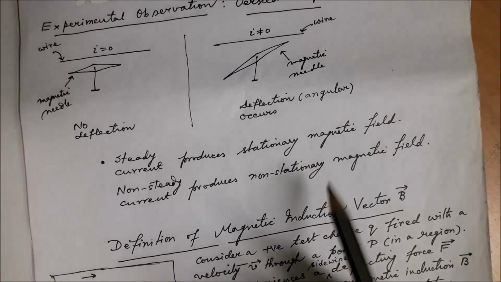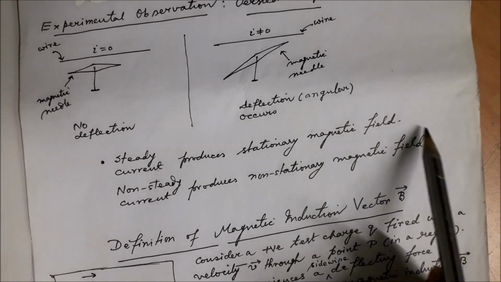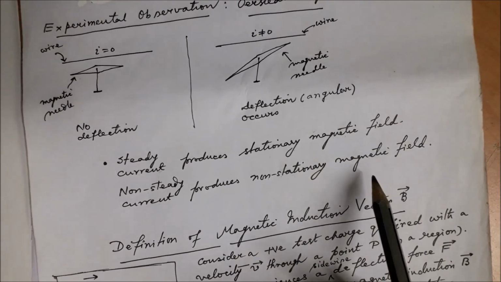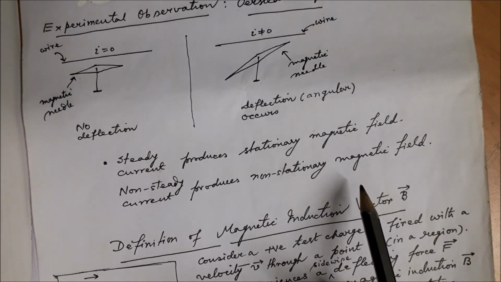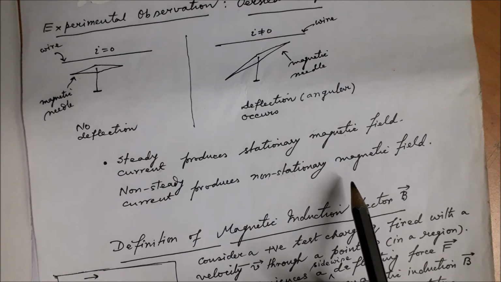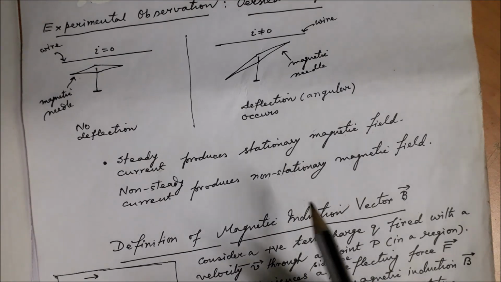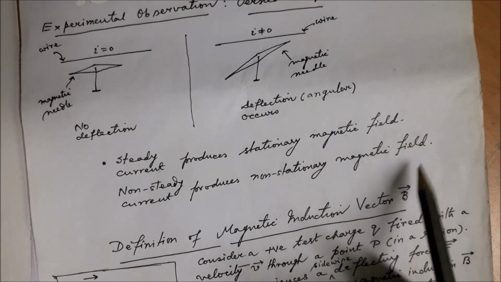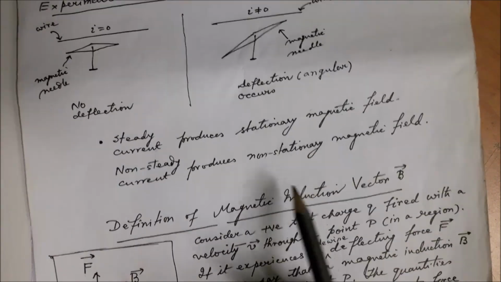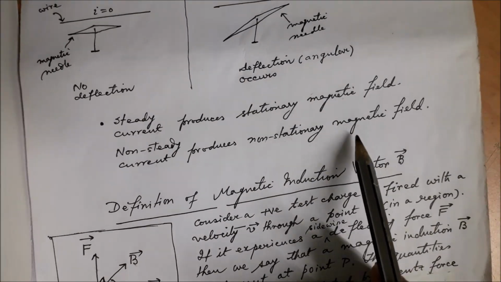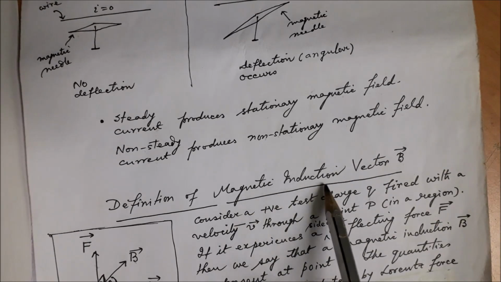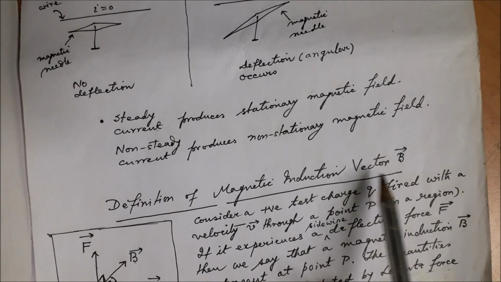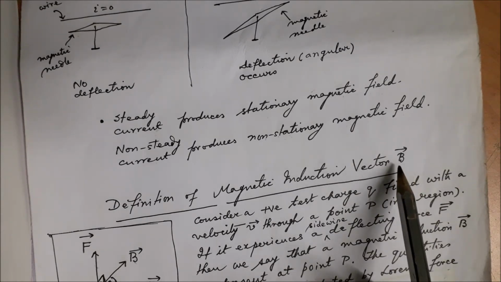Let us now define certain characteristics of the magnetic field. That is, in other words, we'll try to describe what we mean by magnetic field. With what quantities will you define a magnetic field? Magnetic field is characterized by a quantity which is called the magnetic induction vector, and it is denoted by B. It's a vector, and therefore we have an arrow sitting atop it.